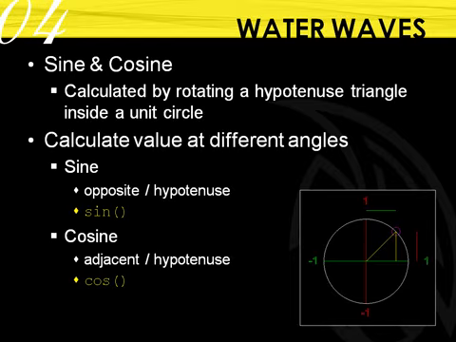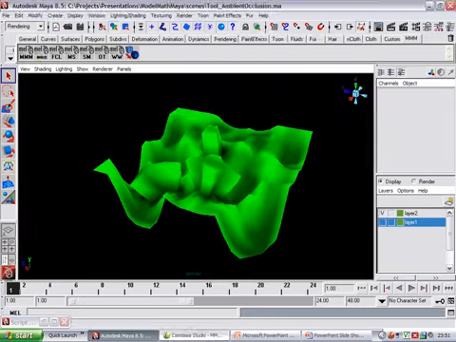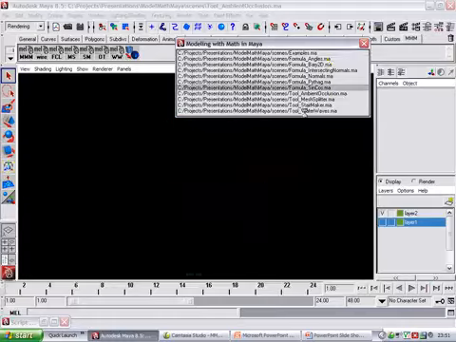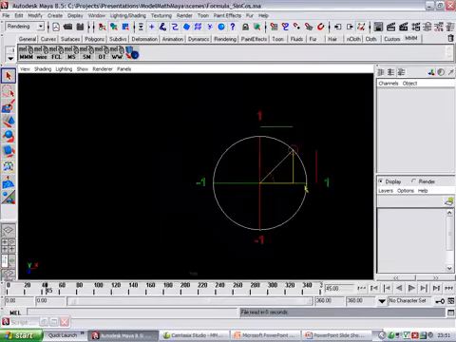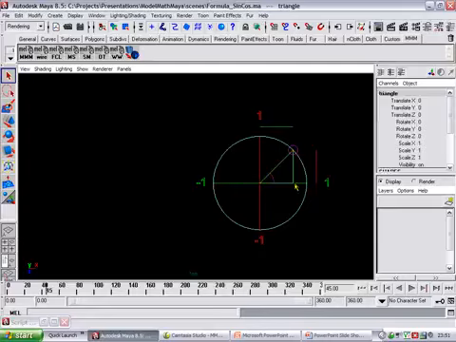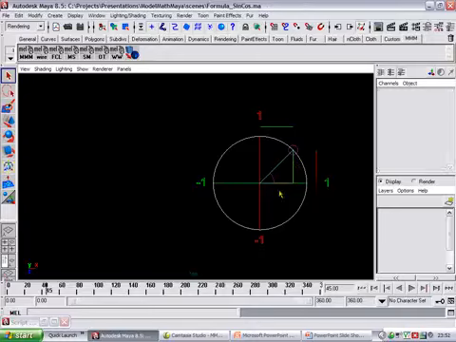So this is all very abstract, so let's go ahead and look at an example so it'll be a little bit clearer. Let's go ahead and open that here. So here we have our unit circle. Remember I talked about a unit circle. This is our unit circle here, radius of 1. So from here to here it's a length of 1. And here is our hypotenuse triangle. So this angle here is always 90 degrees, right here. So here's our hypotenuse and then our adjacent and opposite.